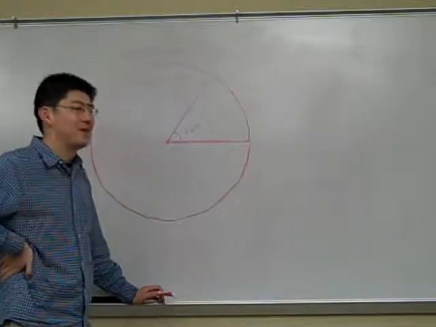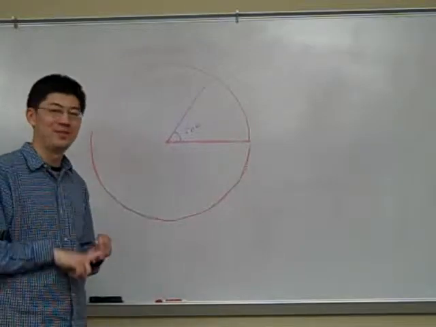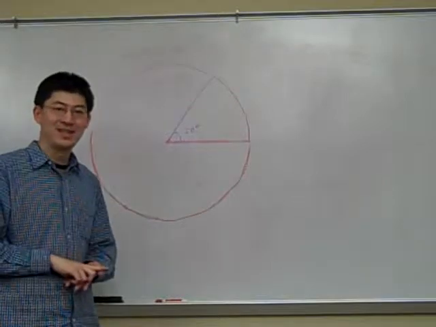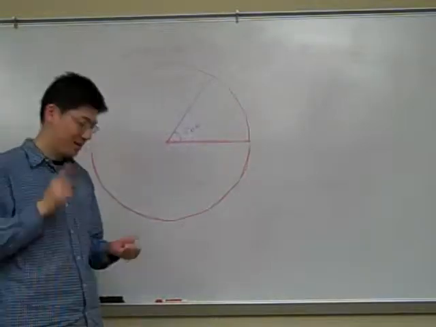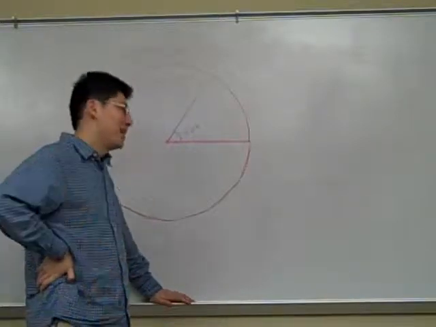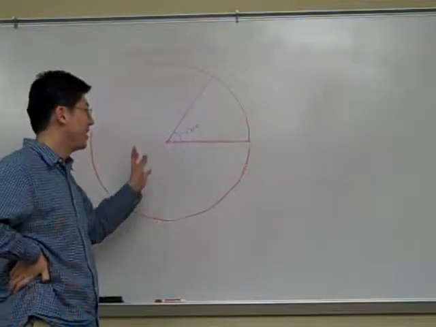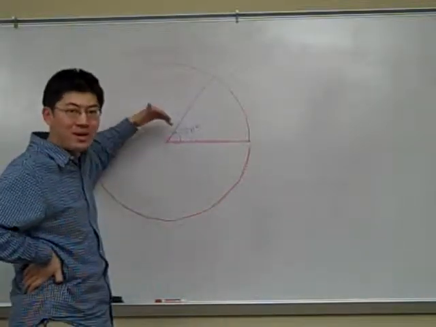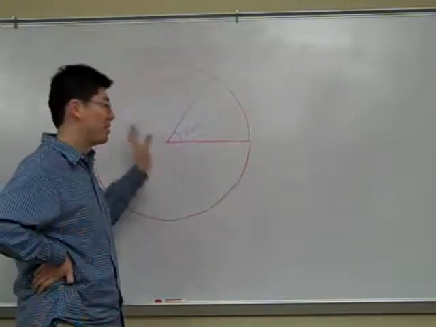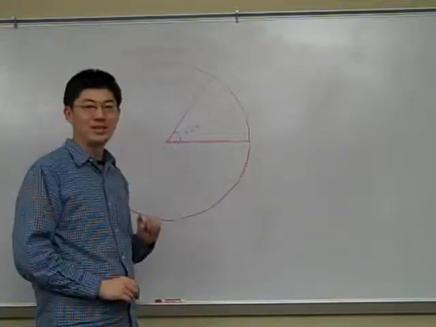Now, one of the reasons is 360 is a nice number because it's divisible by 2, it's divisible by 3, 4, 5, 6, not quite divisible by 7, but it's also divisible by 8, 9, and 10, and so on. So, aside from not being able to divide a circle into 7 parts with a fixed degree, you can almost divide it into any other number of parts less than 10. So 360 is a nice number, and that's why degrees are measured in it.